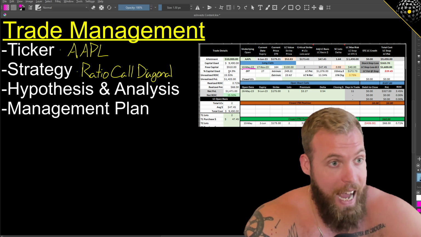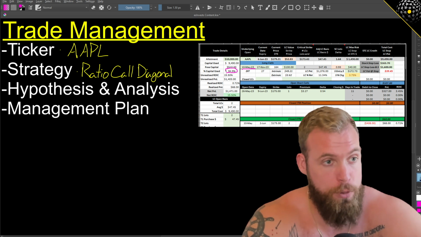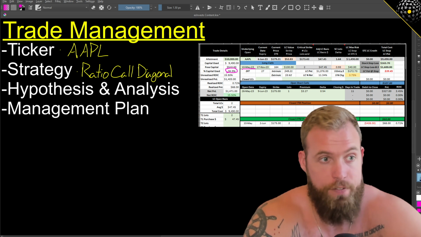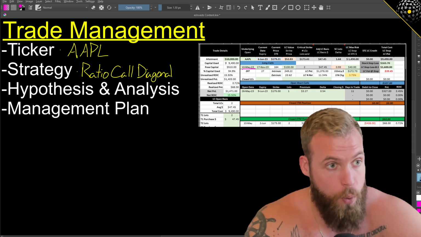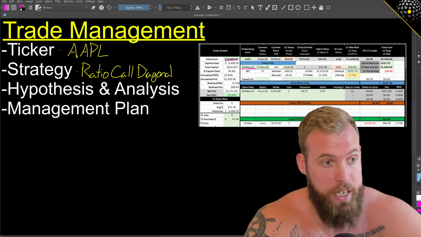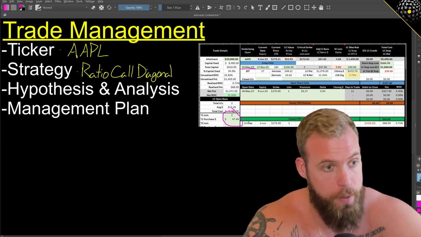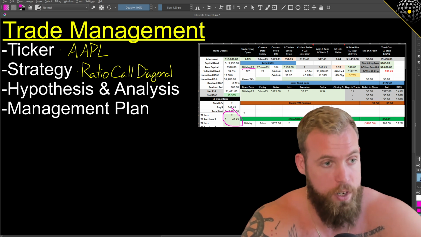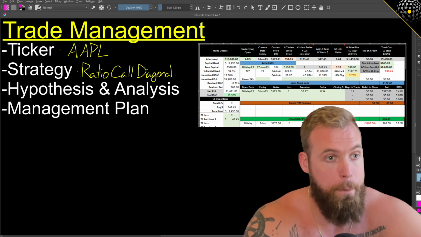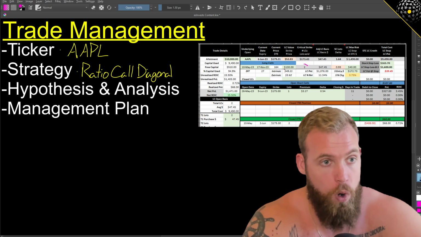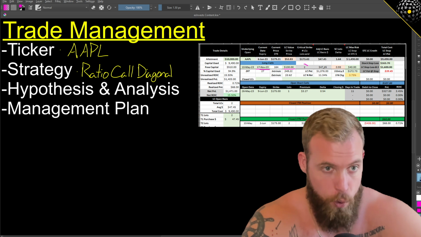So I entered with the vast majority of the capital for the trade, 95%. The reason I make this allocation is it just prevents me from getting stupid if things don't go in my direction. But this is my average entry. There is a 2 lot at 47.45. So I bought 2 of the 130 calls expiring 17 Nov for 47.45.